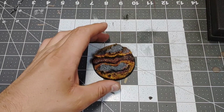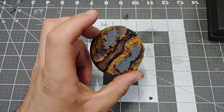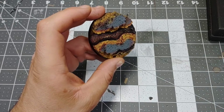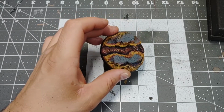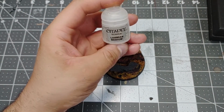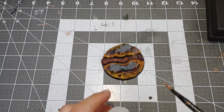All right. So our crackle paint is dry. See, it looks pretty good. But there's one last step. This is a really easy step, and it takes like 2 seconds. So, we're going to use some Lahmian Medium, and we're just going to go over the lava river, and this is kind of just a sealant.